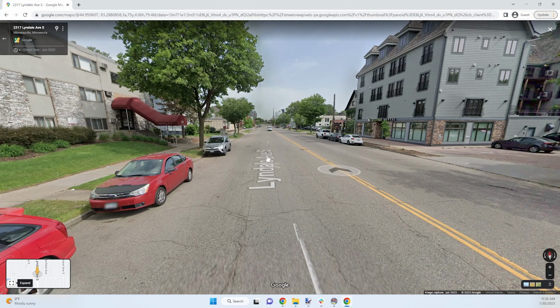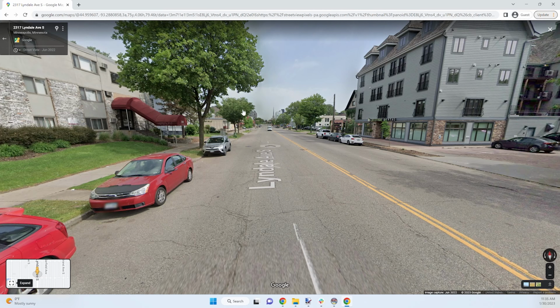So you'll see here I'm looking at Google Street View, and essentially what I'm going to try to do is recreate these existing conditions in Beyond Typicals and then position the camera in Beyond Typicals to line up with this view so that I can paste in a transparent background version of the model and place it on top of this image. And once that's all lined up, then I can save that camera in Beyond Typicals and create some proposed conditions or alternatives and use that same saved camera to export images that would also be able to go on top of the Street View image. So I'll go ahead and get started.